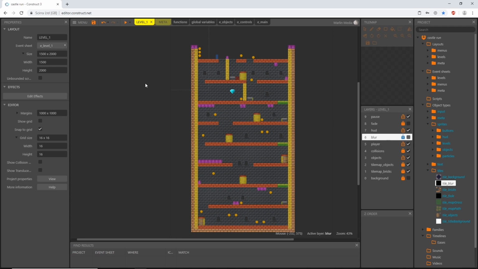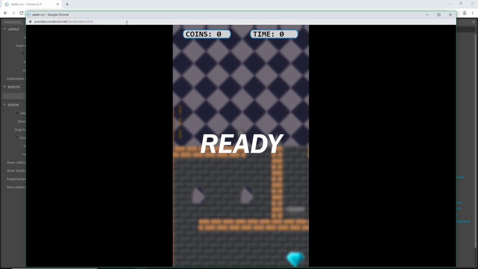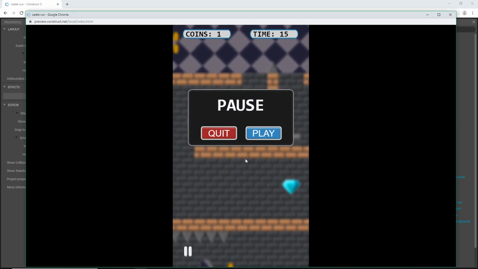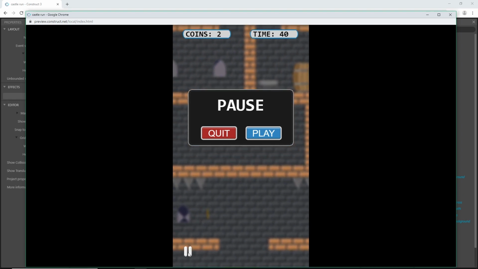We're going to move on to something else real quick, and then we will come back and work on the code that incorporates the blur. So if we preview this, if you remember from the last video, we have the blur turned on right now. We'll take care of that. When we pause, our timer is still going. So I'm going to go ahead and take care of that issue.